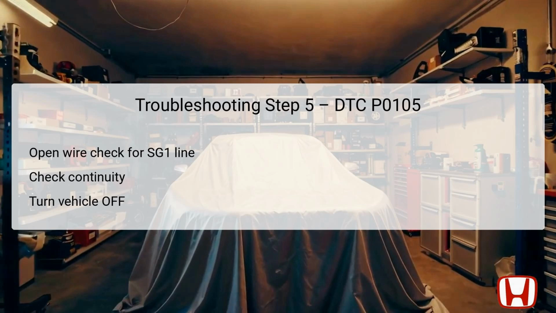Firstly, ensure that the vehicle is in the off-lock mode to facilitate safe testing. Similar to previous steps, check for continuity, but this time between the MAP sensor's terminal number 1 and terminal number 71 of the PCM connector E, 80P. A successful continuity check will indicate that the SG1 wire is functioning as intended, allowing you to move on to subsequent troubleshooting steps. If there's no continuity detected, this means that there is an open circuit in the SG1 wire, which will need to be repaired to restore functionality to the MAP sensor.